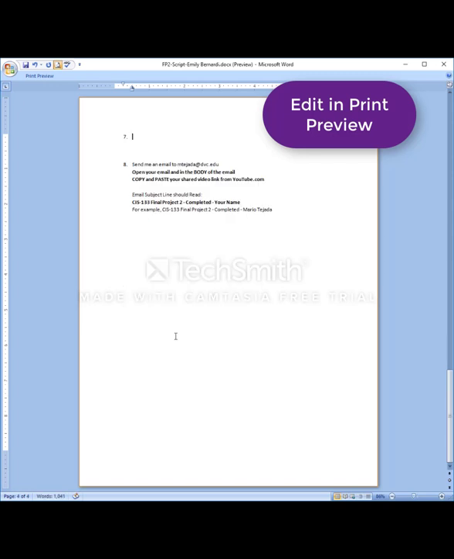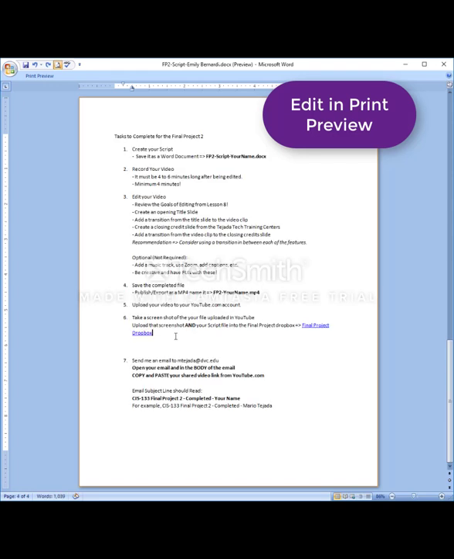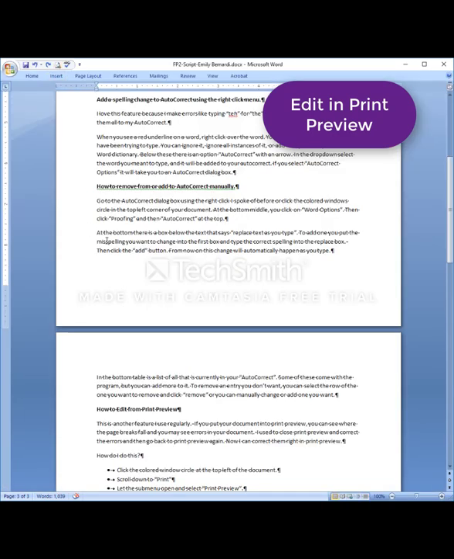You can add a page break if you don't like the way your page break was. You can make any editing that you want right in Print Preview. Now, the other way to get into Print Preview is through the Quick Access, which I'm going to cover next. But to get out of Print Preview, you're here. But now you know what your document is going to look like when you print it, and you've made changes.